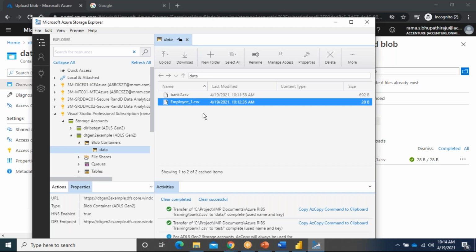In the portal, while uploading also, there is no limitation, but it will take too much time. But if you use Storage Explorer, it will finish quickly. Generally, in real time, we use Storage Explorer to upload and download data instead of the portal. Like that, you can use Azure CLI, the command line, also. There are commands you can use. You can use AzCopy also. Internally, Storage Explorer uses AzCopy only. Different options are there, but if you know the basics, that's fine.